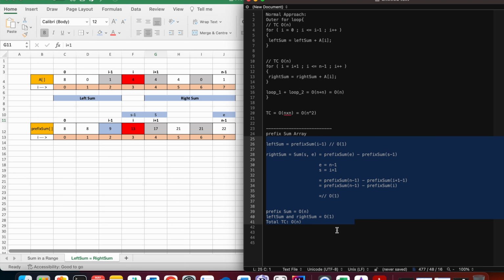I hope you understand how the prefix sum array concept is able to reduce the time complexity here. For people who are watching this for the first time or trying to understand the prefix sum concept for the first time, it may be a bit difficult to grasp what I am saying. But if you yourself take a rough pen and paper and try to iterate and see how this works, then I am sure you will be able to understand this. Let me know if I was clear in explaining how prefix sum is able to reduce the time complexity.